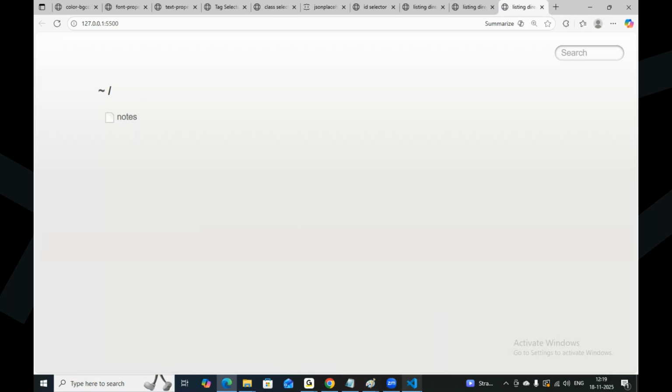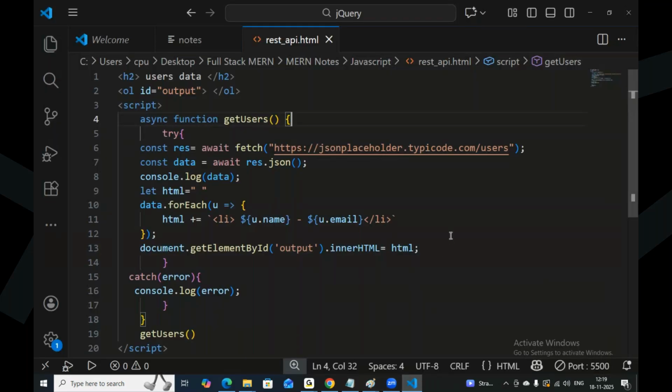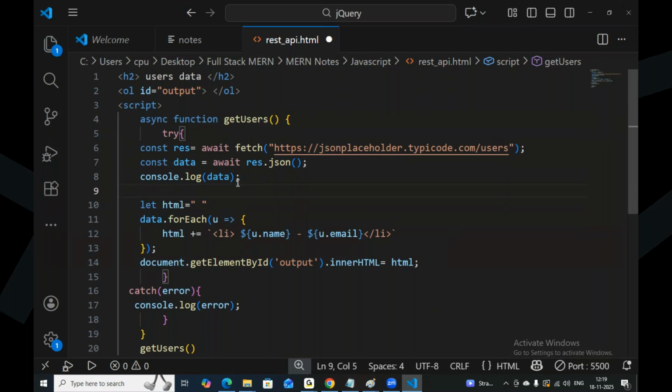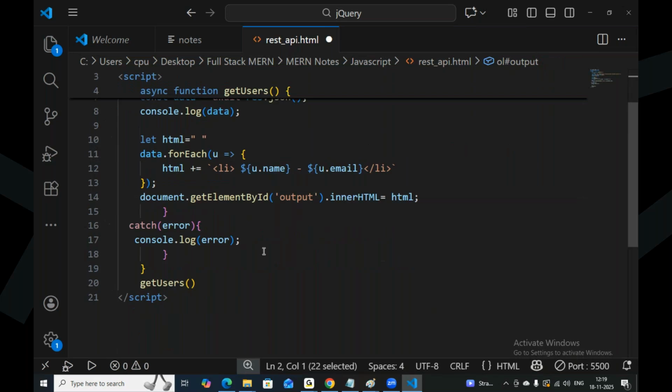Maybe the API is not working. Manasa, are you clear? When you get the data, only in JavaScript, it is not enough. I want to show it on top of the HTML. For that, I took one ordered list, assigned the data to the ordered list, and appended the data to it. Getting my point?